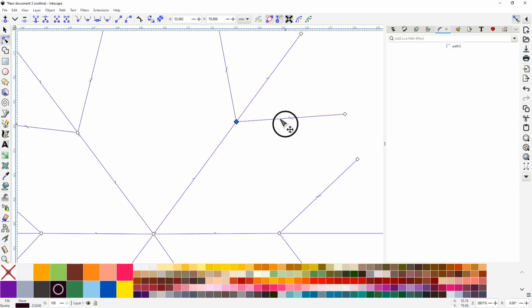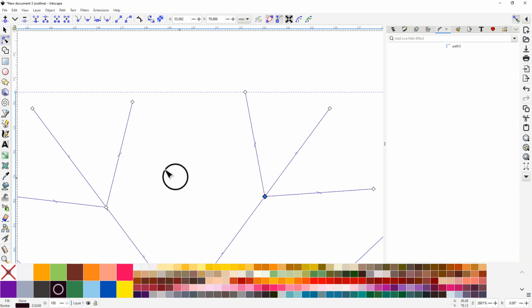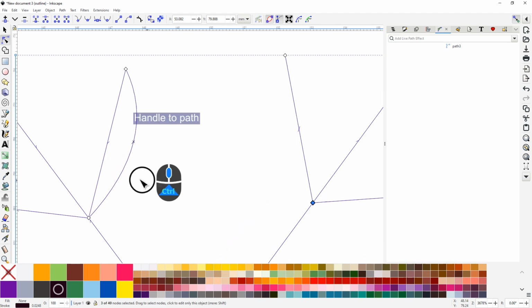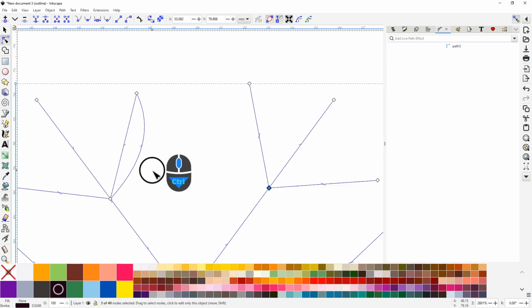Also, what can happen is, say you curved a line accidentally, but you don't want to have that curved. So then what you can do is click with the mouse on the line segment. Now we're getting these handles.